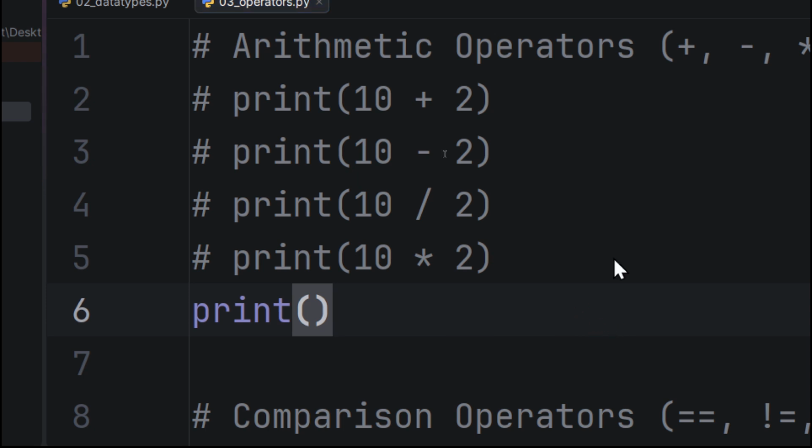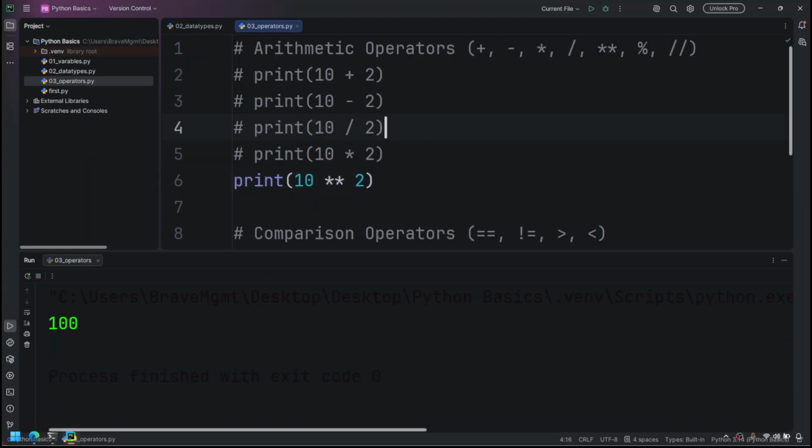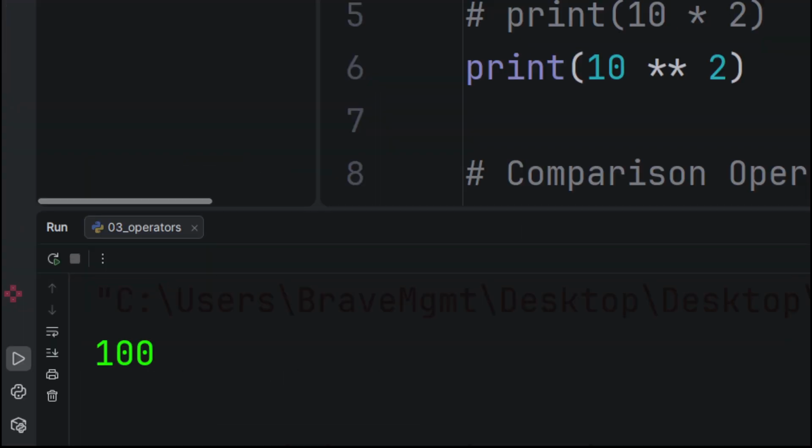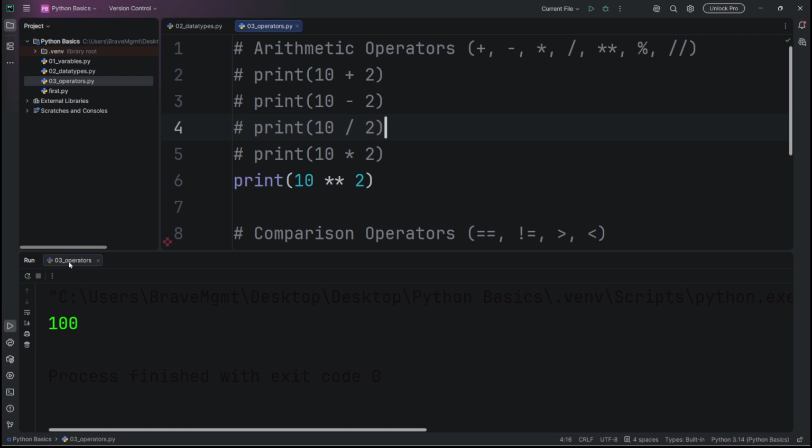If you wanted to do that in Python here, you just have to say 10, then the symbol to take the power: you have to use these two asterisks like this, and then pass in 2. This simply means 10 to the power of 2, or you could make it 3 or 4 or 5 or 6, whatever number. I'm just going to stick with 2, and let's see the results by running this. You can see we simply have 100 as our result, right? So let's try the next one in this case.